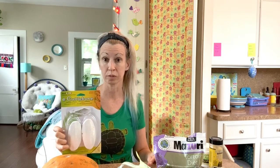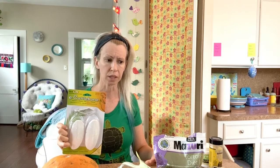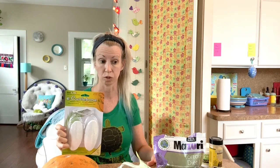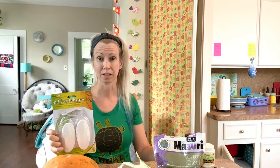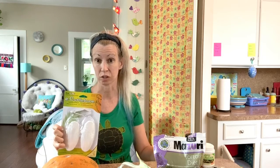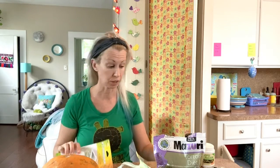Tortoises can be very intuitive about seeking out the nourishment that they need. This can be less intuitive in a captive setting if they're not being fed a nutrition-first diet. For instance, if I give Malty these mealworms just because I think it's cute, or because she's been a really good girl, or she's had to go to the vet, that's not the same thing as her being out in the wild and having to forage for anything she needs to stay healthy and just to survive. So that's all I mean by that. But I still generally make one of these available to Malty to use as she sees fit.